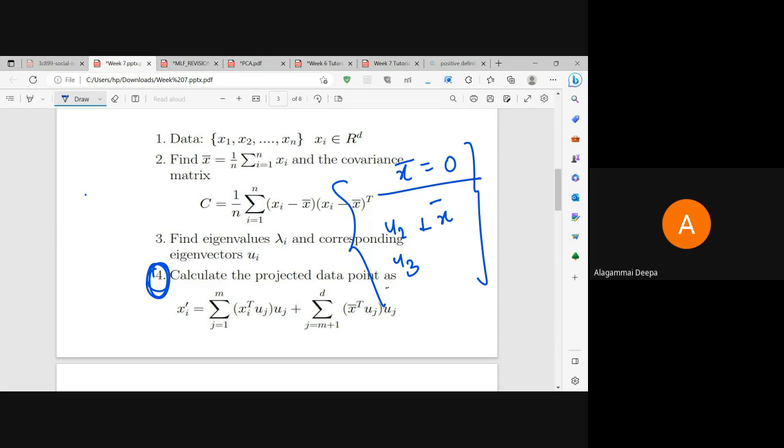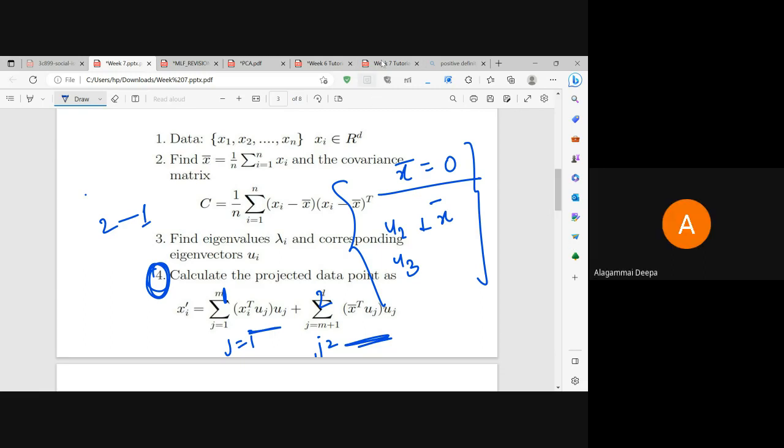Sir, now we are reducing from 3 to 1. Suppose we are reducing from 2 to 1, then the first term is enough, no, sir? Or 3 to 2? No, every time you have to consider it. For example, if you are calculating from 2 to 1, J will be from 1 to 1, that means one term, and J2 will be from 2 to 2, right? So you have to consider this also.